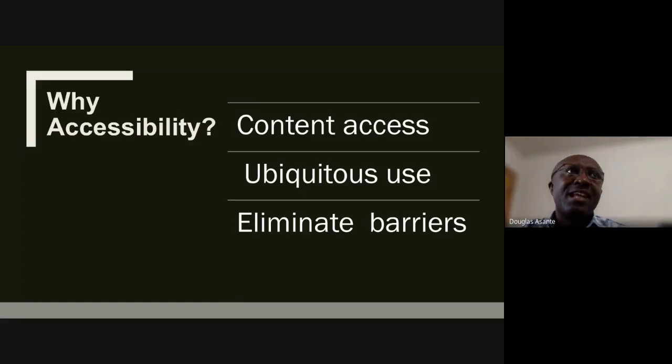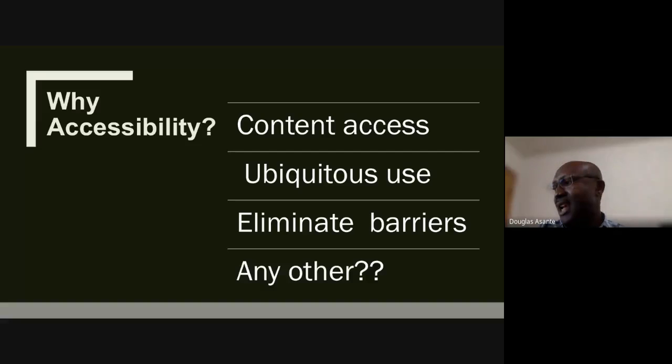The interesting thing is that as instructors, we would normally wait for a student or a learner to come forth and make some requests. Yeah, because I can't see, can you make this larger? Because of this issue, can you do this? So we always would want to base the affordances we create for learners off what they actually request. But when it comes to accessibility, if you want to get real accessibility minded, then you rather would have to take a step forward, be proactive rather than reactive, by creating those accommodations for the learners.